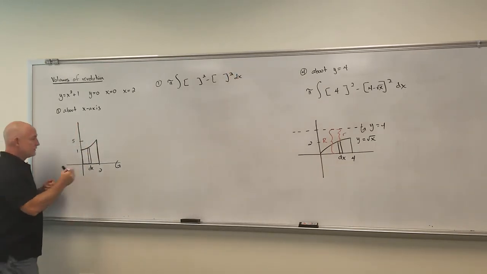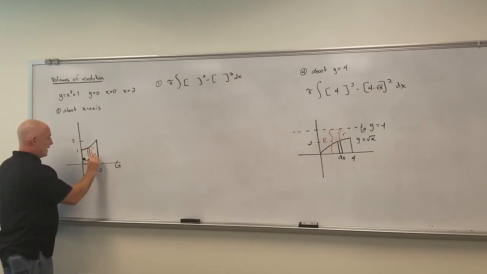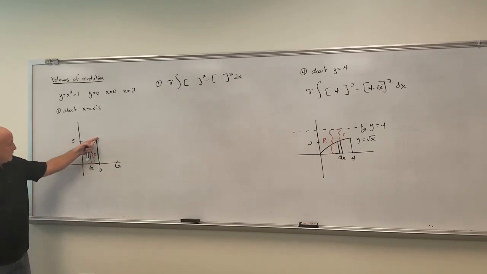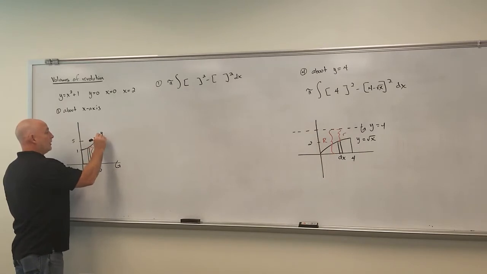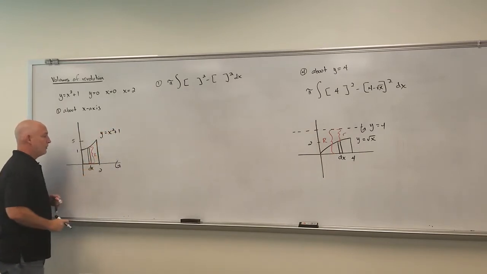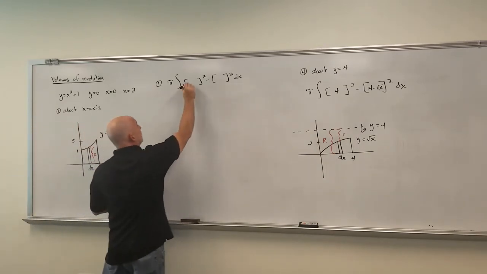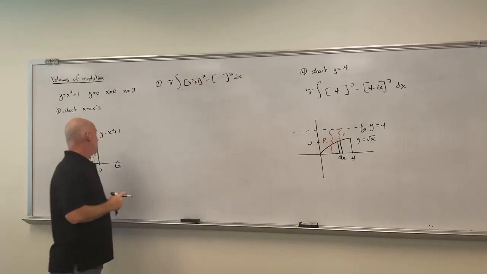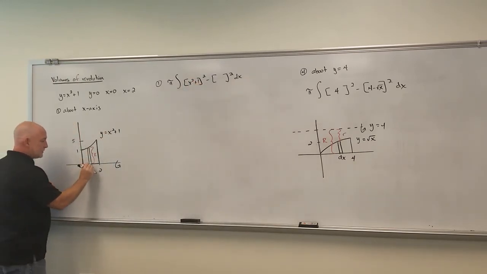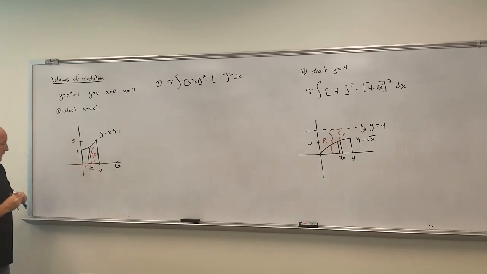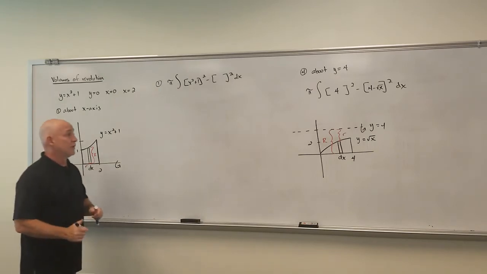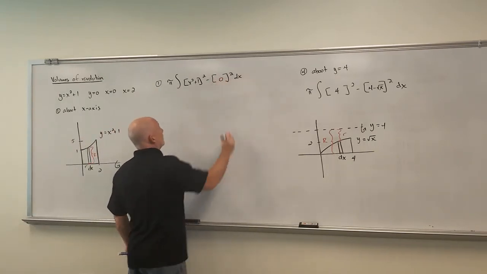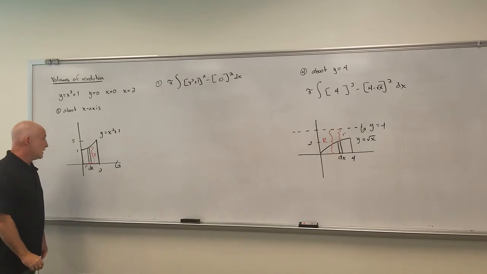Big R, the distance from the axis of rotation out. Well, notice the top edge is always touching the parabola, and since we're going up and down, that's a y value. And on the parabola, we know y is equal to x squared plus 1. So this would be x squared plus 1. Little r is the distance from the axis of rotation to the inside. That's little r there. Well, since it's touching the axis of rotation the entire time, that would just be 0. All right, so that was pretty easy to set up.